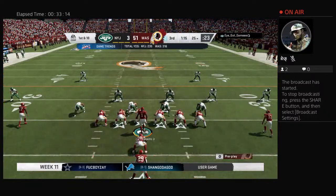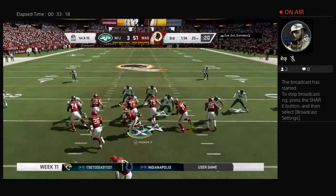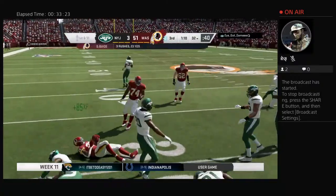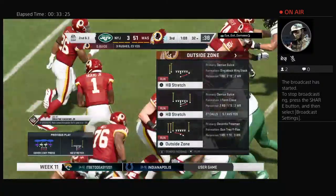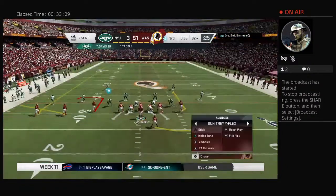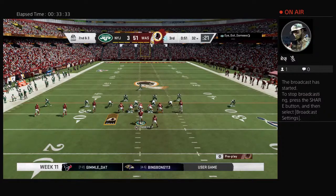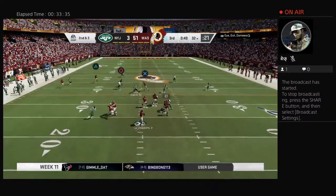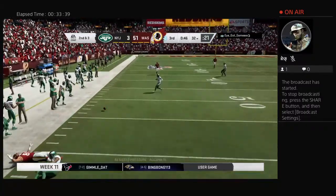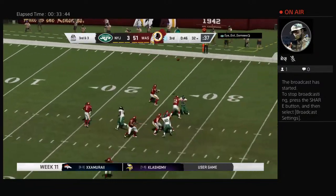The Washington offense at the line and ready to roll. This is sort of what you would call a put-away drive, isn't it? As they score here, especially a touchdown, it's almost out of reach. It certainly feels that way, and I think they're going to call their plays accordingly, because what you really want to do, even though you know the scoreboard is still up there and the game's going to go on, is take the spirit away from the other team, so that their drive and will to come back and win can be taken with another score right here. It's still third quarter, but you just get that feel. Yeah, they're teetering right there on the brink, aren't they?